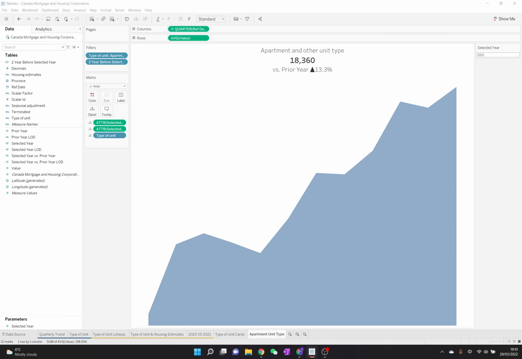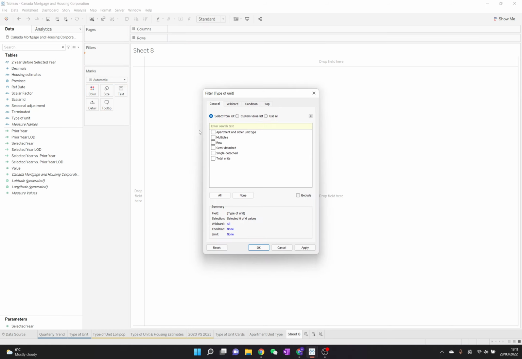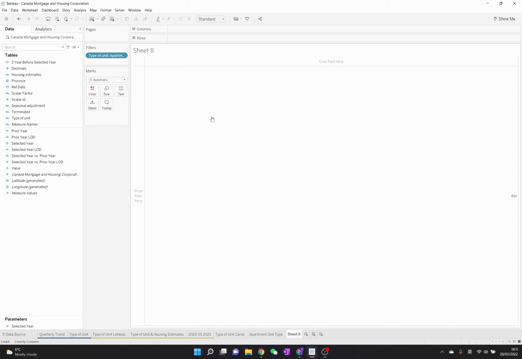Heading to the third method of creating the card. It's gonna look pretty much similar to the first method, but there is a little bit of difference in the functions. Still, for the type of unit, I have to select a single type, apartment this time, and then this time I'm gonna use this space to demonstrate the card information.